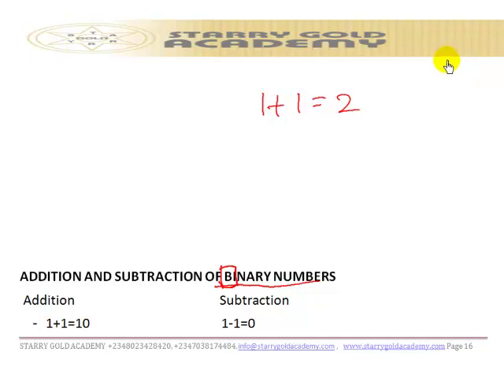So what do we do? We convert that 2 to base 2. If you convert 2 to base 2, you have 10. So you have 10. That is why 1 plus 1 is regarded as 10. Now 1 plus 1 plus 1. If 1 plus 1 is regarded as 10 and it's actually 2, 1 plus 1 plus 1 is 3, but it's being regarded as 11.